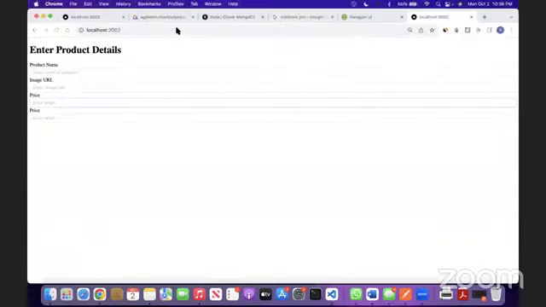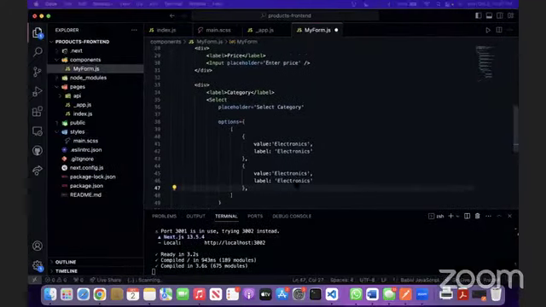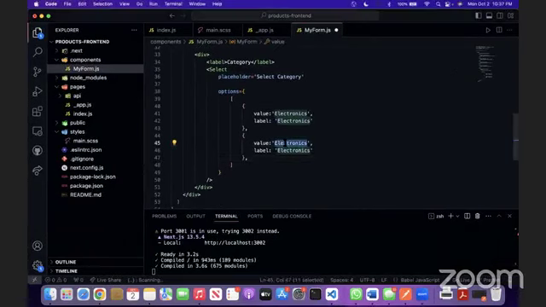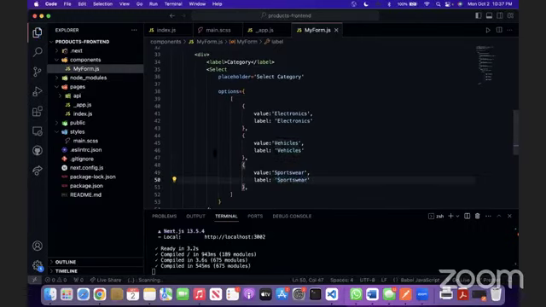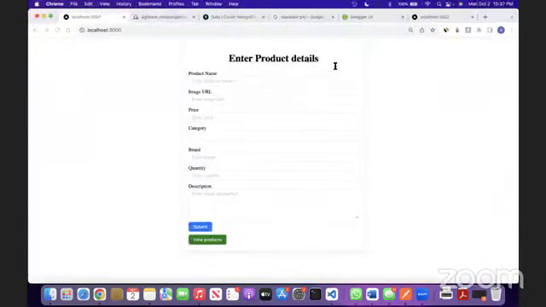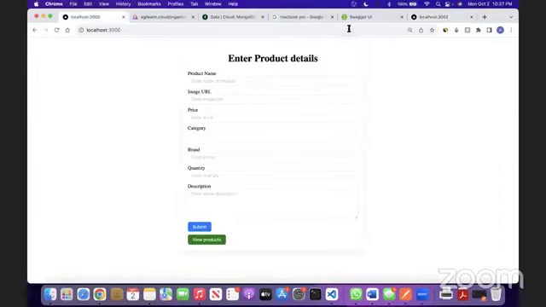Options is basically, when you click on the select, these are the options. So we're specifying the options here. And do sportswear. If we take a look, our options are working fine, and this might not look the way we wanted it to, but we will fix it soon.